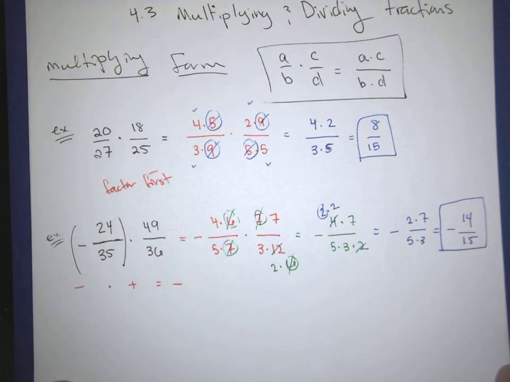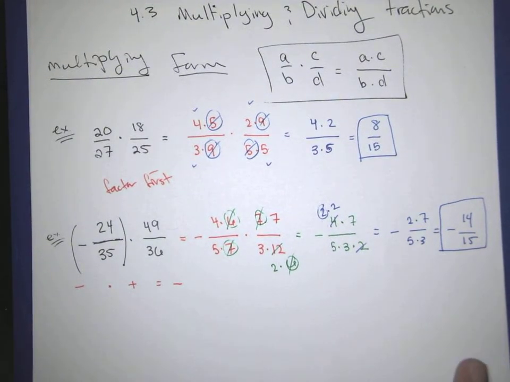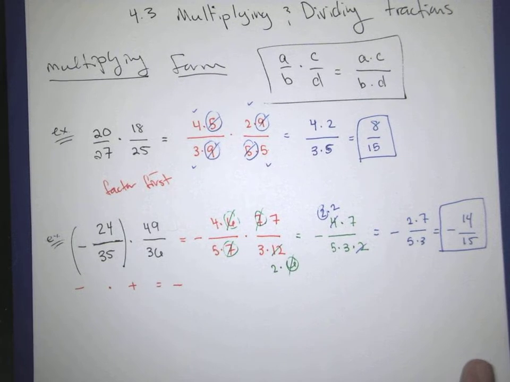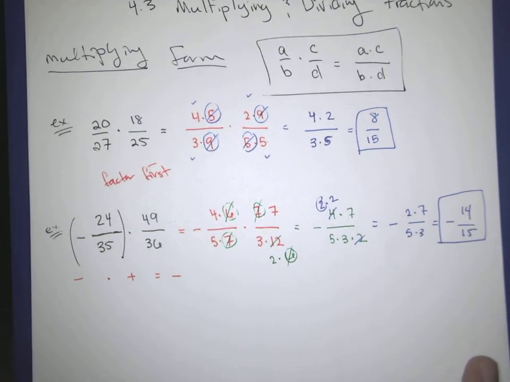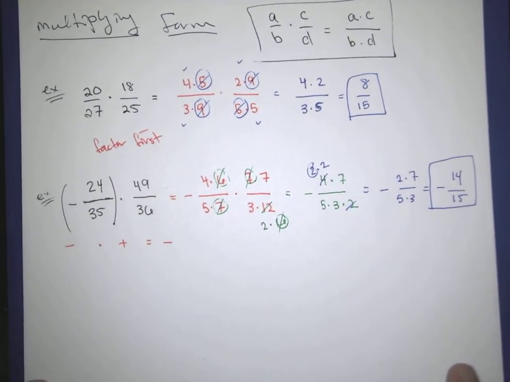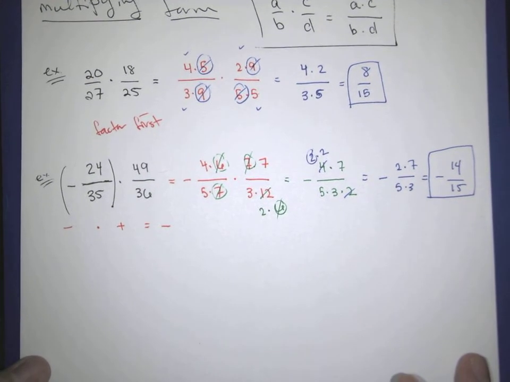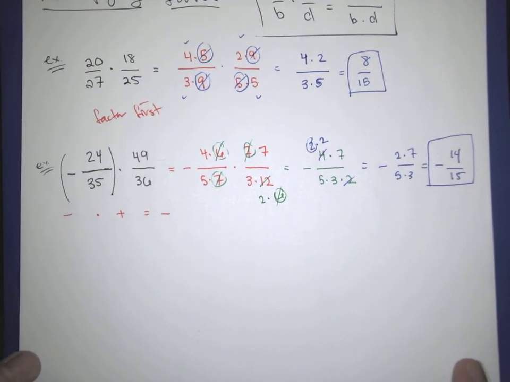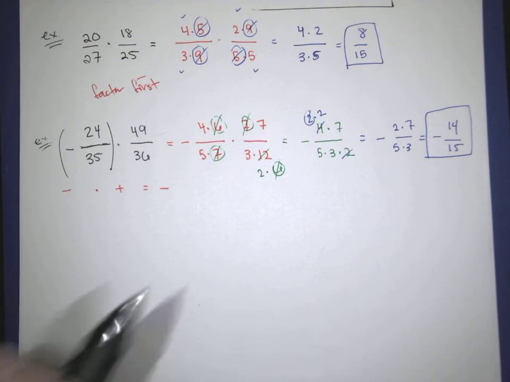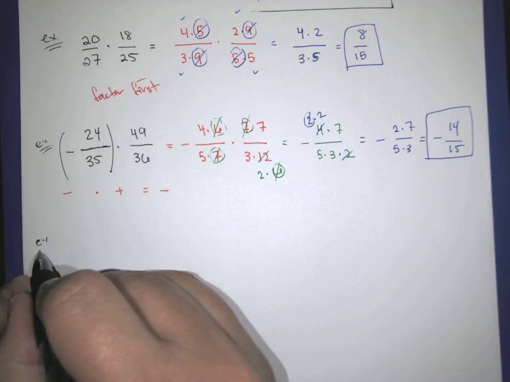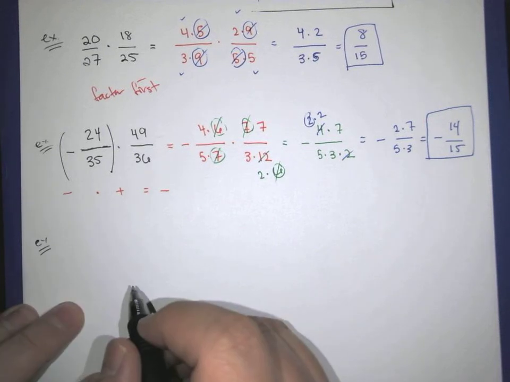So my final answer here is going to be negative 14 over 15. And that's the basics of it. One of the things to watch for as you're going through this is if you end up with what you think is a final answer, but it's actually not in lowest terms, that's not really a big deal. You can always just keep reducing. The idea with this kind of pre-breakdown and pre-cancellation is you're trying to get rid of values early, and save yourself from doing any extra multiplication that you don't really want or need.